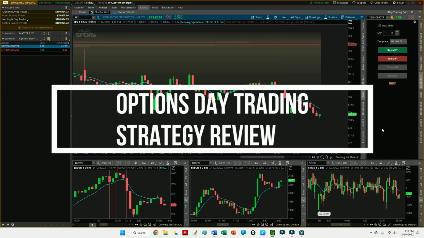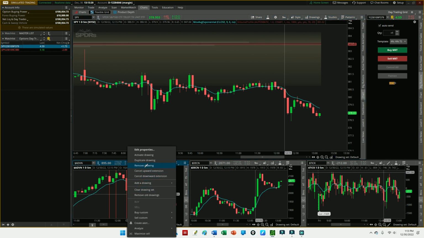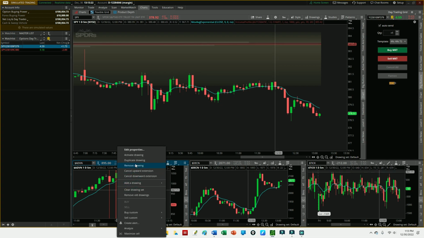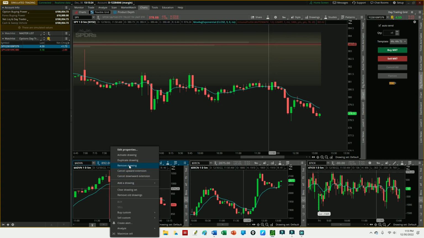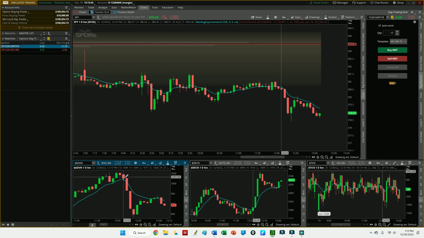Let me walk through it one more time because I felt like it got a little bit confusing. I'm creating the alert on this chart. I'm creating the alert on this chart and this chart. And the reason I do it on all 3 charts, again, is so that if we get a move, the bearishness is entering into the market, even if price hasn't followed yet, it's bound to if bearishness is coming in. So I would set the alert there.